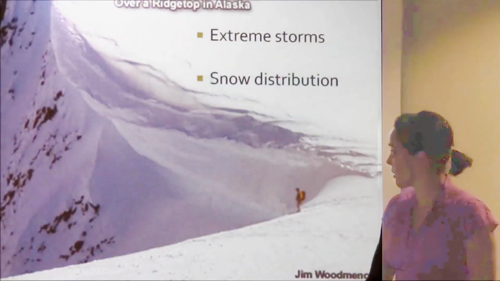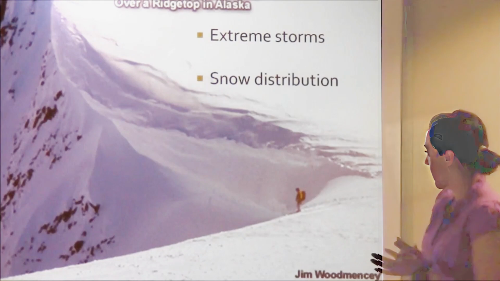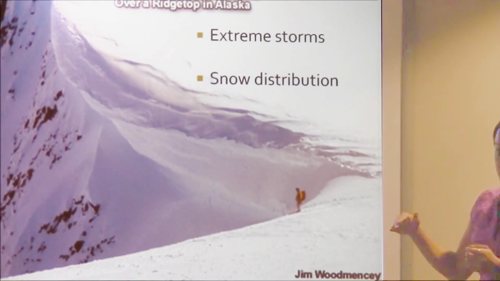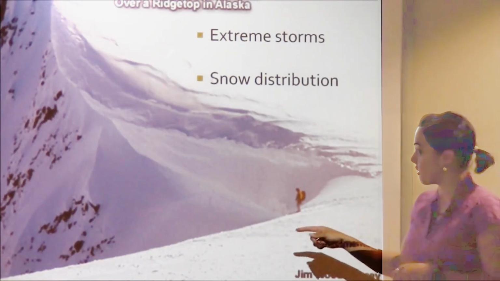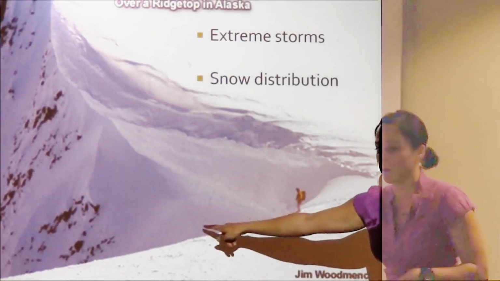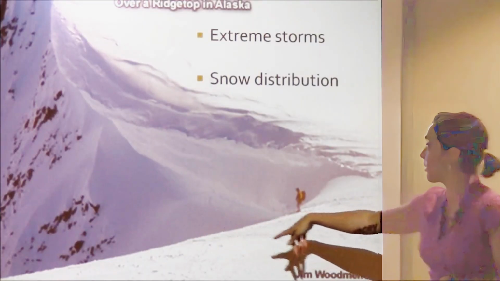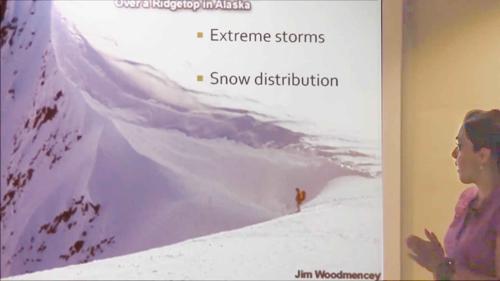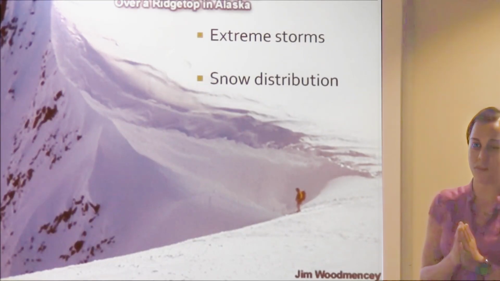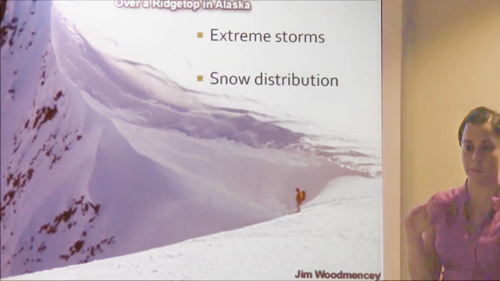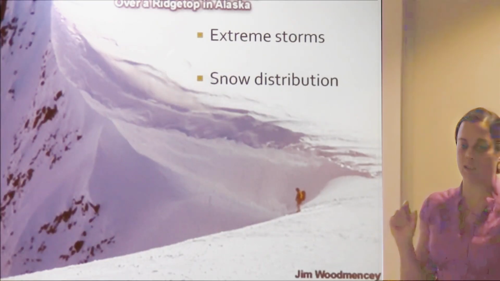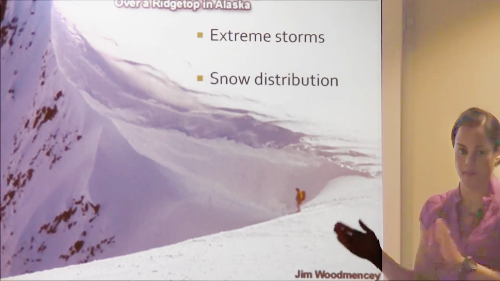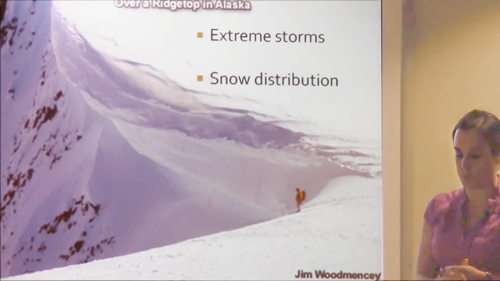And just to touch on some of the key uncertainties, this picture shows a guy in Alaska standing above a steep avalanche path with a big wind-loaded cornice coming in from the direction of the prevailing winds. You can imagine trying to use a station 10 kilometers away to guess exactly what's happening in this area. That's partly to do with how much wind transport is happening at these elevations. The second thing is that extreme avalanches may not be related to extreme snowpack. They might be more related to extreme storms. So it's about having the data resolution to relate our 3-day or 1-day precipitation to our long-running avalanches, rather than our winter precipitation.